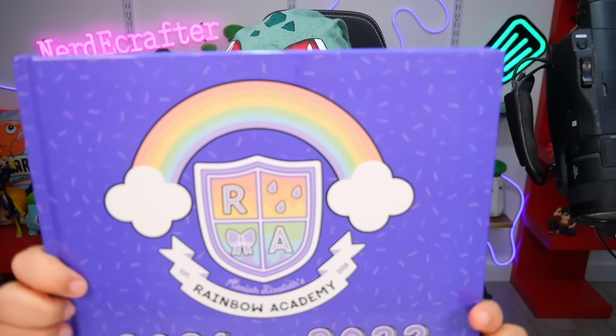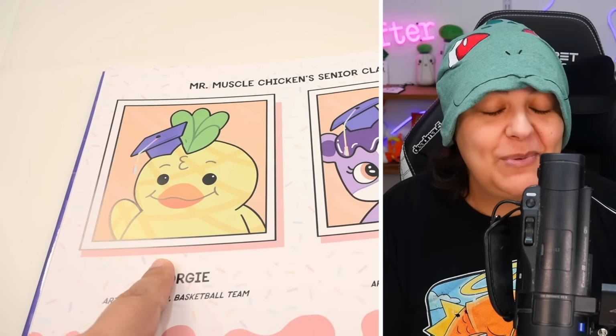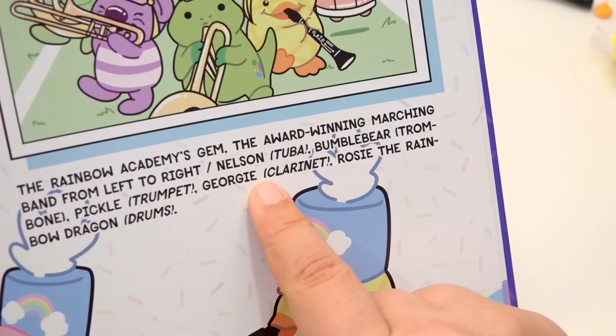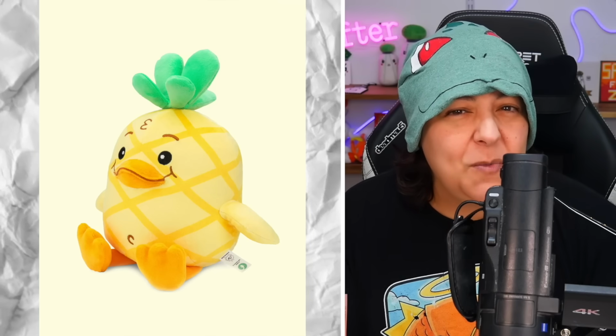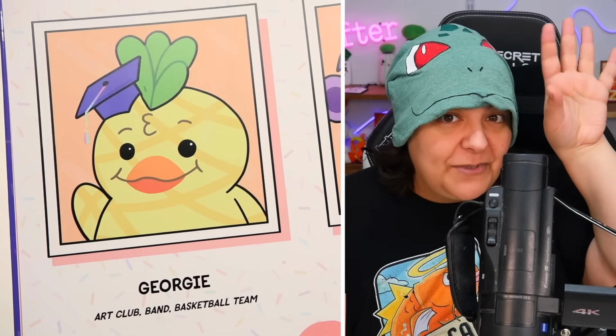And we are not done here because we have more characters to look at. The next iconic character that we want to look at is indeed Georgie, the pineapple burb. And Georgie is part of the art club, band, and basketball team. Okay, Georgie, I see you with the clarinet. And Georgie is really well known for the body shape of having quite a round pineapple-y shape with stripes and that little green tuft right on top.